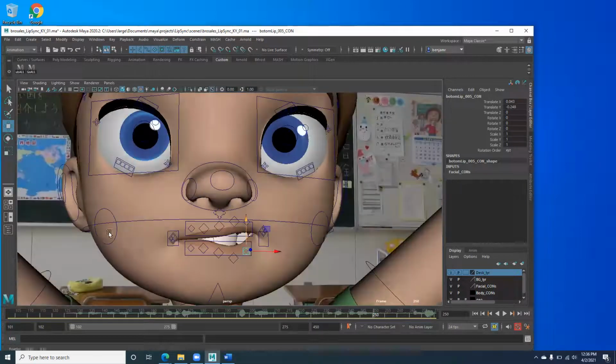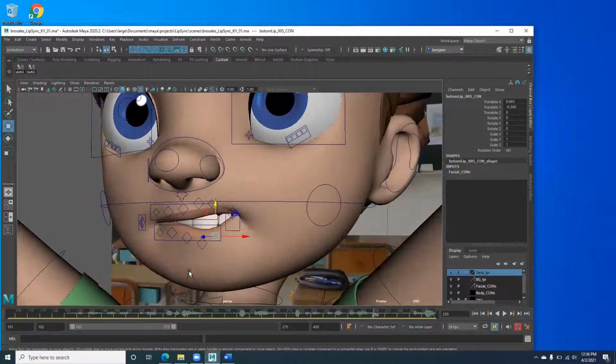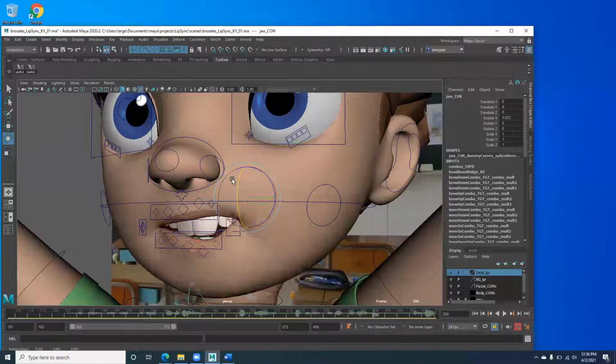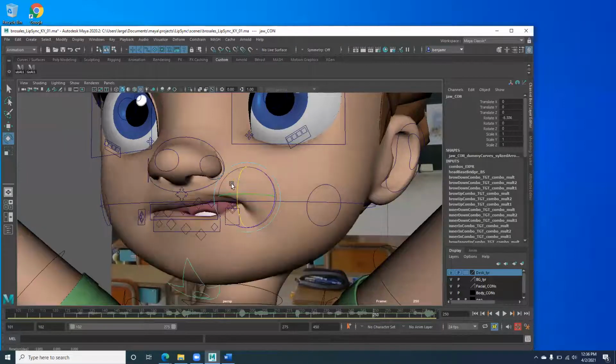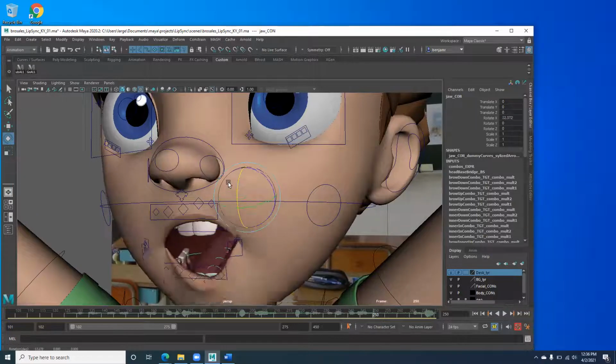And you can play with the nose. When we speak, and if I'm opening my mouth, that's what I like about this rig. You can see that the skin around the nose follows the mouth to a certain degree.